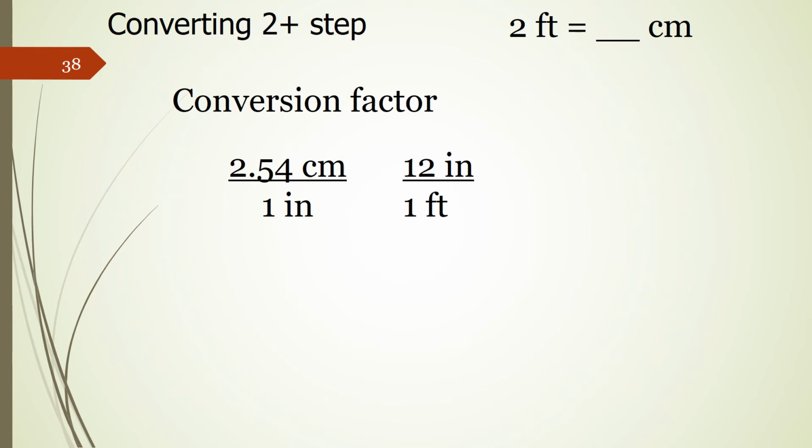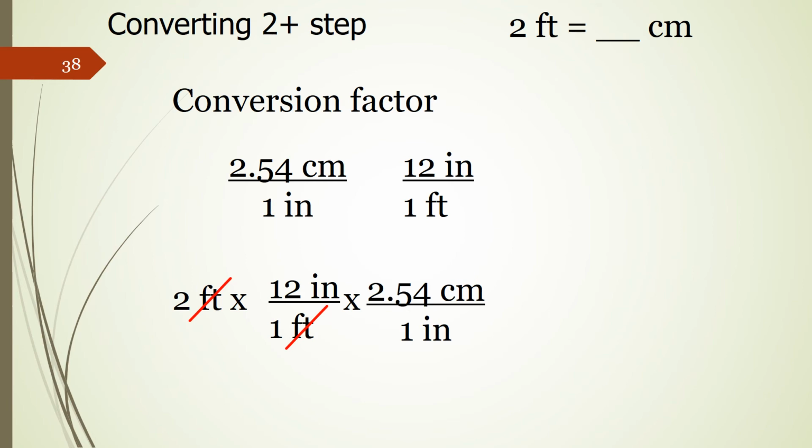Okay, so now I'm going to start working the math. I'm going to have what I know, multiplied by what I want over what I got. What I got is feet. Now, I don't want inches, but I want it as an intermediate. Now my feet go away. Now I'm left with inches, 24 apparently. But there's no reason to type it into the calculator yet, to just do the whole thing at once. Okay, now I've got inches. I don't want inches, so what I want is centimeters. So centimeters divided by inches. Inches are going to cancel.